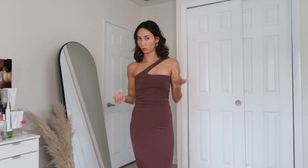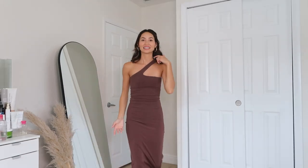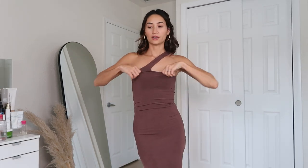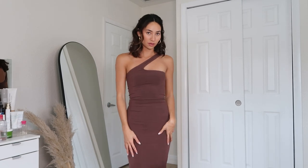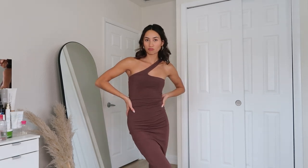We are back with a brown moment. I love this — it's super stretchy and very simple. If you're a less-is-more kind of girl, this is it. It probably requires some shapewear or Spanx underneath because it is so skin-tight. It goes down to almost right above my ankles — very long but simple, elegant, not too simple. There's a really pretty crossover detail. It's super comfortable and you can dress it up or down. For a more casual wedding this could be the vibe. It's a very comfy ribbed material. Brown has been having her moment lately, and this is a great staple to have in your closet for any occasion, including a wedding.